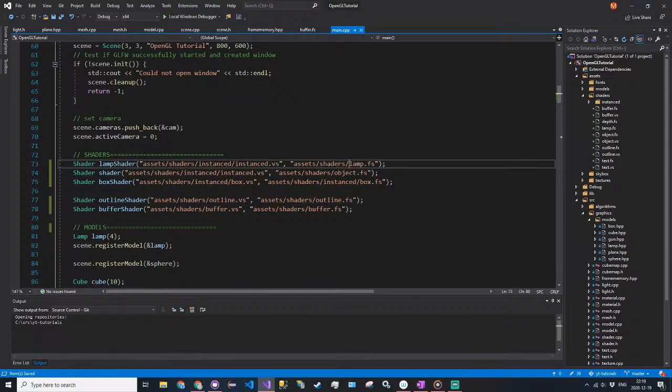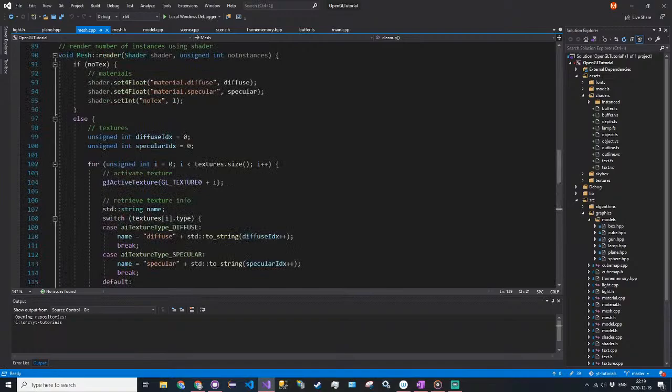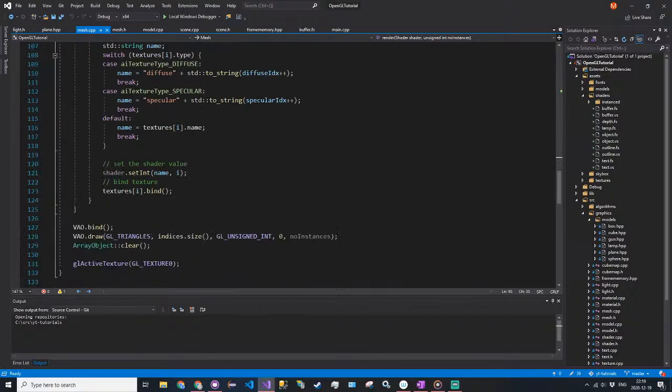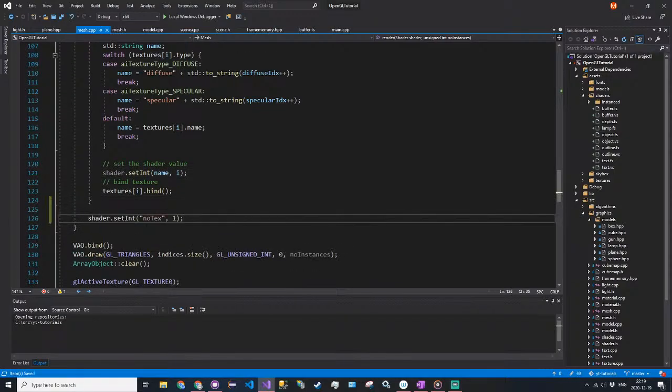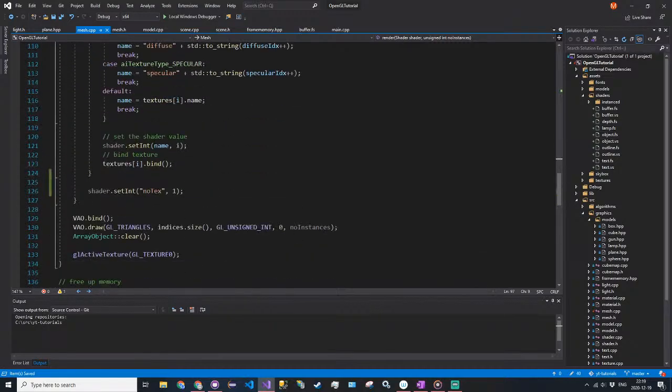And then the other thing I noticed when I was going through this was in mesh, when we render the stuff and we set shader.setInt noText to 1, we actually have to set that to 0 if there are no textures. So in mesh.render, in the else block, just put shader.setInt noText 0.